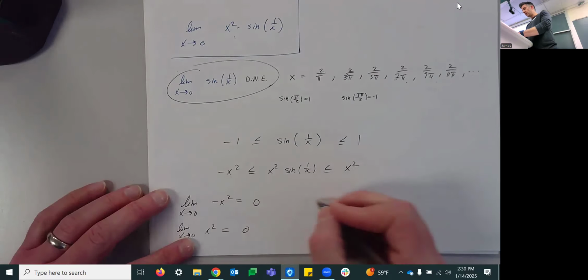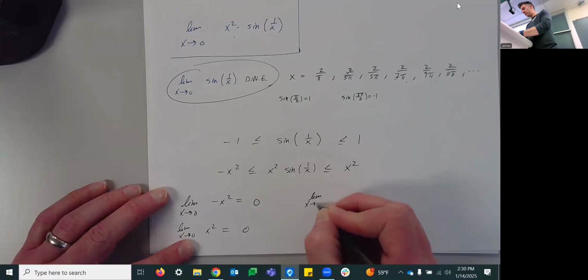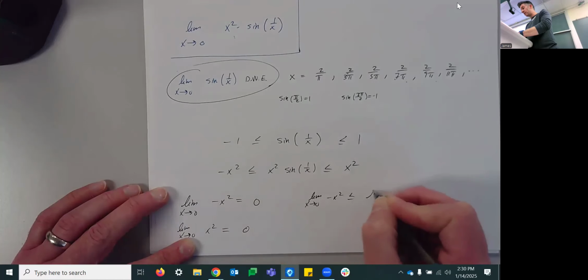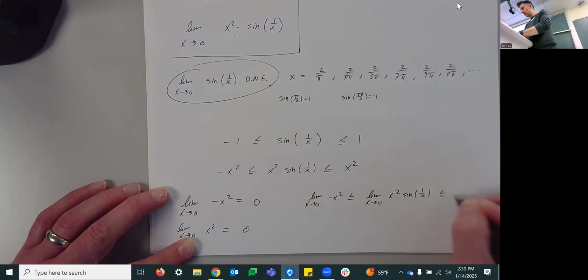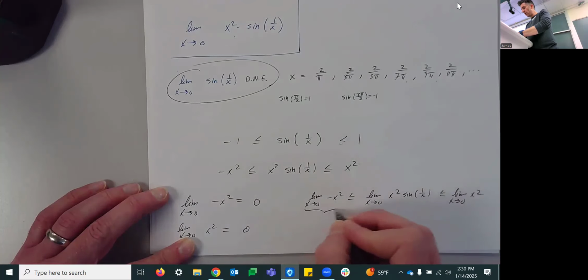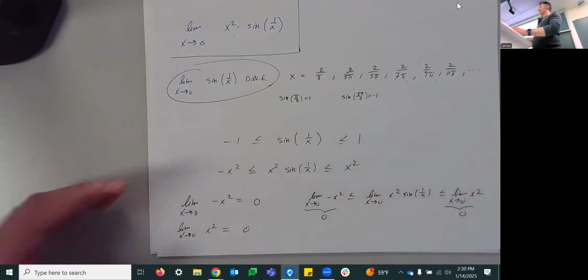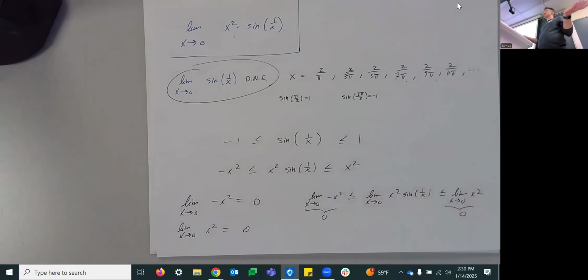So what we're really saying here is you take the limit of each part, and the inequality still holds. And I know we're out of time, but I just want to show you the picture because I think it's really worthwhile. That's zero, that's zero. If you're bigger than or equal to zero and less than or equal to zero, you have to be zero. There's no other choice. Graphically, here's how things look.